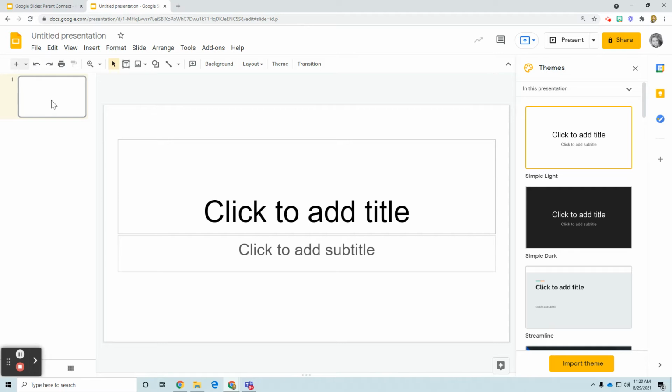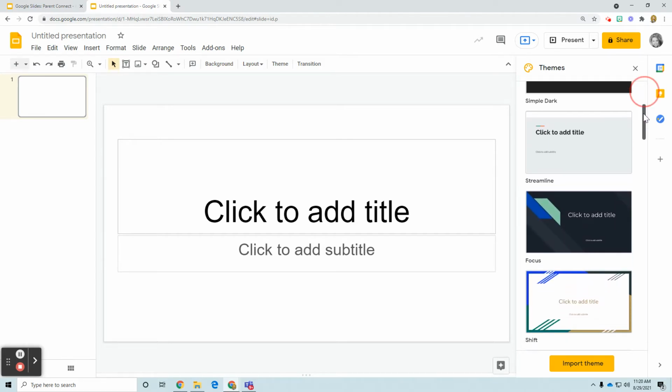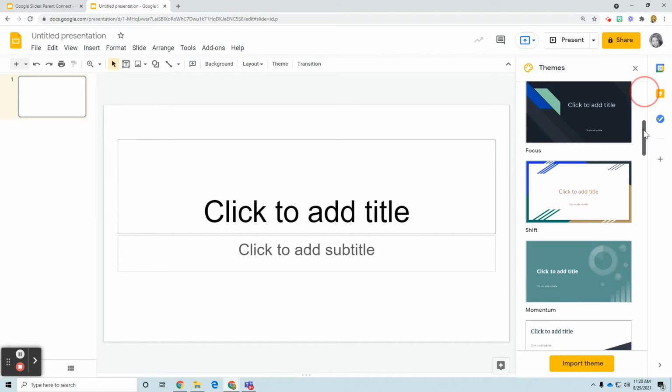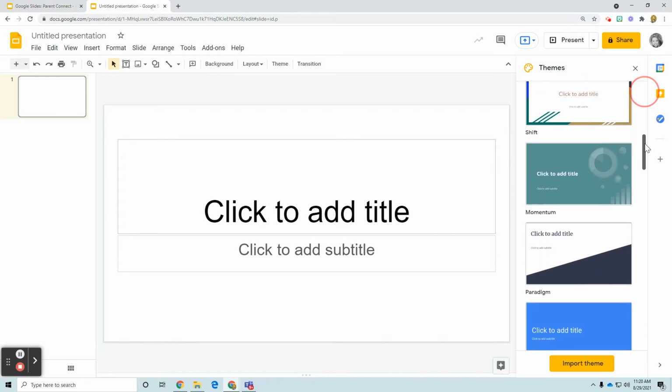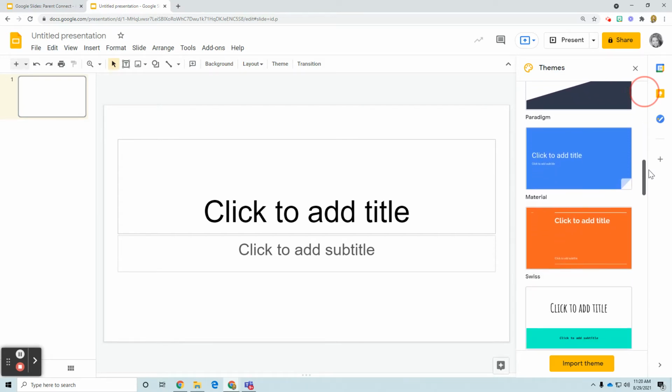First off, if you notice on the right-hand side, you can see a variety of themes. So rather than thinking up some type of theme or just really getting caught in the weeds for a theme, you could come right here to the right-hand side, scroll down on that scroll bar, and look through a variety of templates that Google has already just placed right here for you to choose.